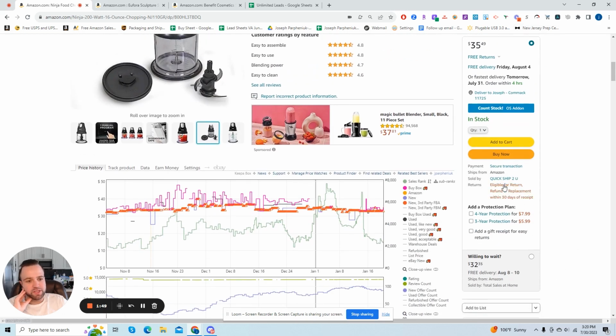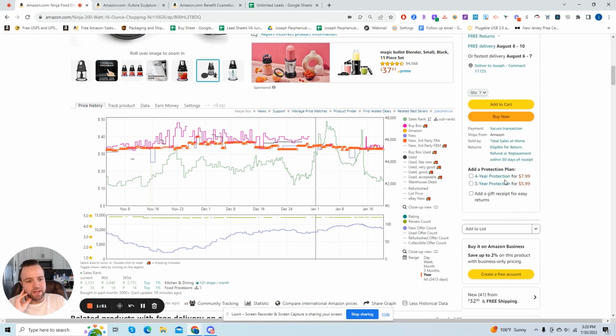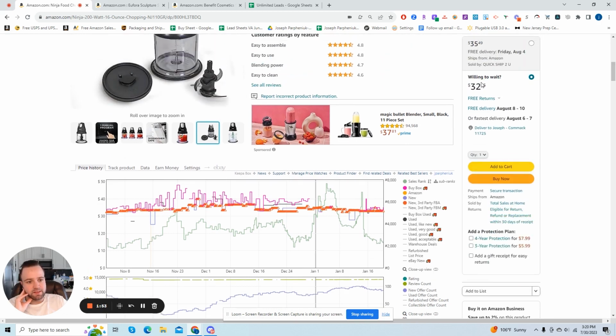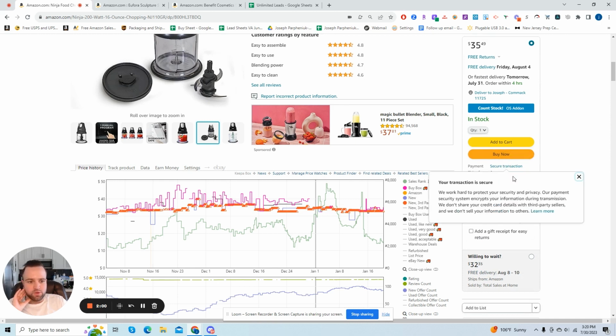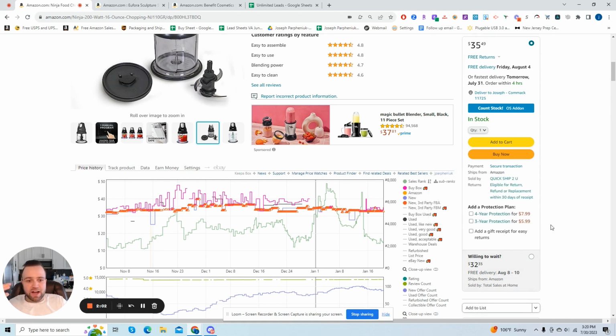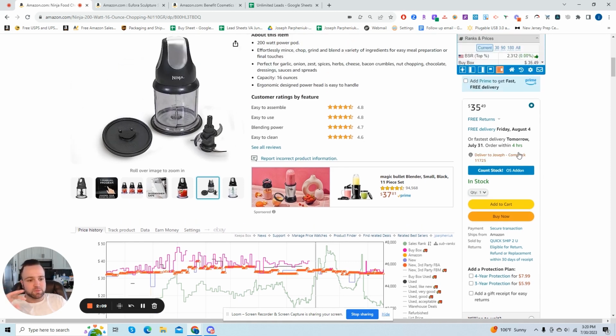So here's an example of why you want to be in stock, you want to be ready for 2-day delivery. You don't want to be the one willing to wait. You're losing money here if you're at the $32 when you can sell it for $35 if you just waited a week or 2 for it to go through FC transfer. And that means that your product is going through different fulfillment centers so it gets to the right one, ready to ship to customers. So yeah, this basically means you're stocked in, ready to go with 2-day delivery.